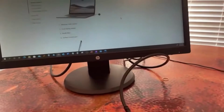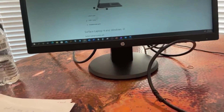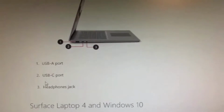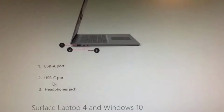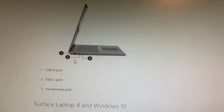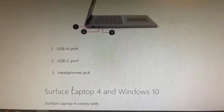Let me come back here and see what other specs. Okay, so here we go. You got your USB-A port. You see that right here? And you got the USB-C port. Oh, it says USB-C, which mine doesn't have. You see where it says 2? Mine has the mini display port. And then over here it says headphone jack.